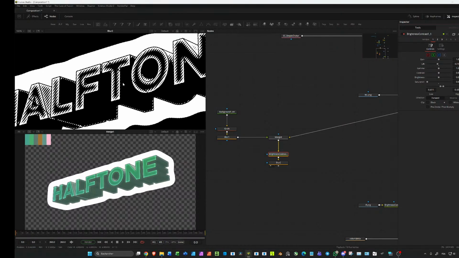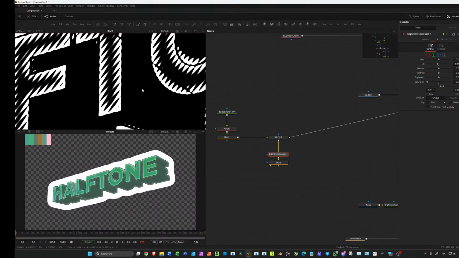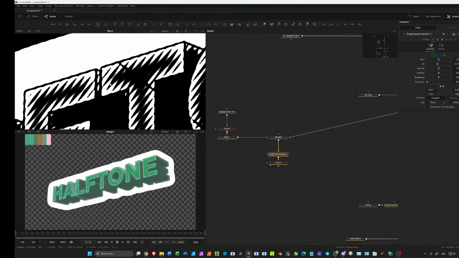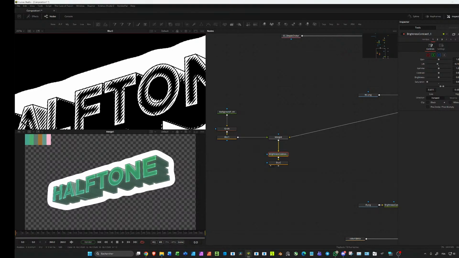This is the difference between this hatching technique and just slapping a hatching texture and multiplying or overlaying it on top of your footage, because right now you can see that the lines are stretched. First of all they're stretched, and also we have some sizing variation between the center and the edges.